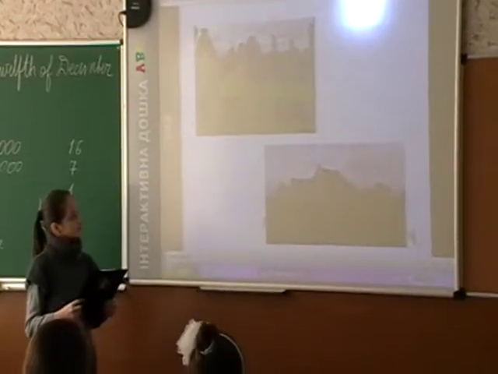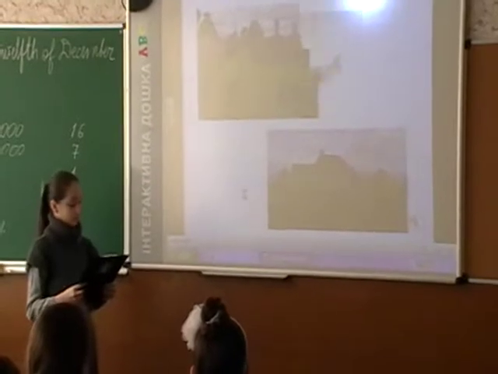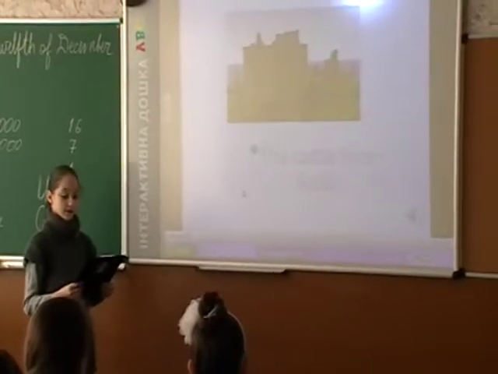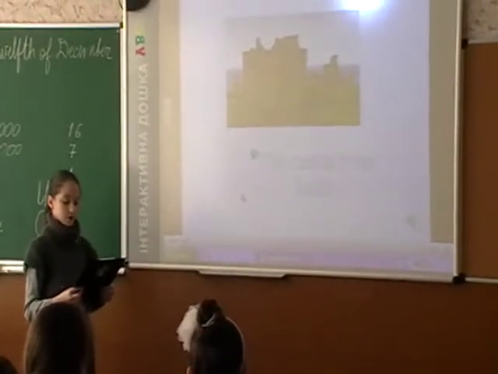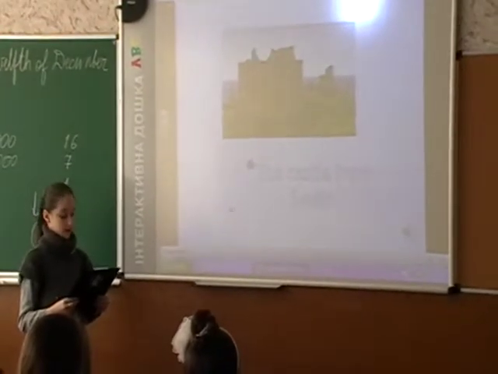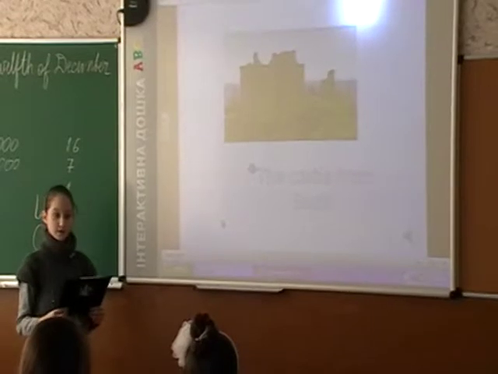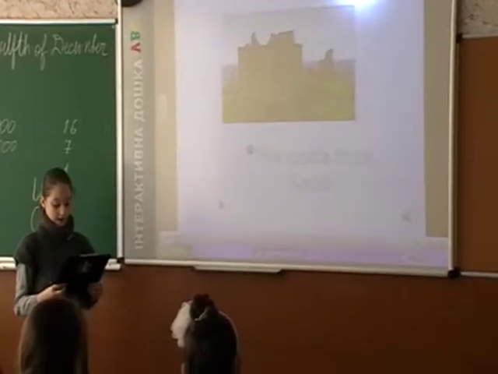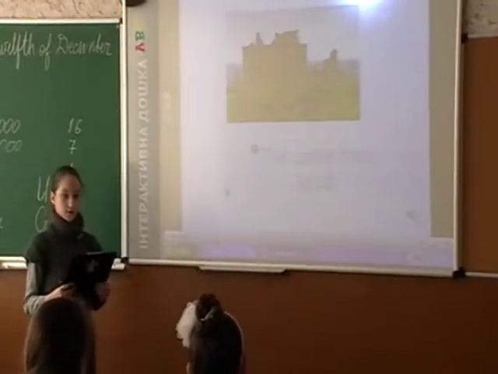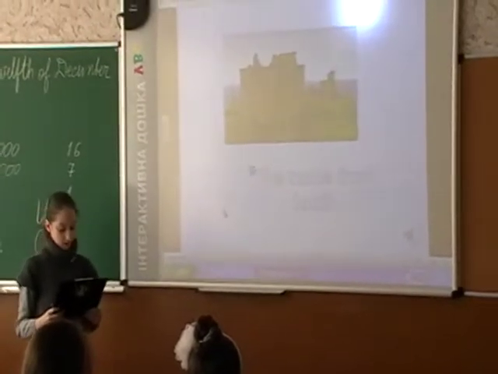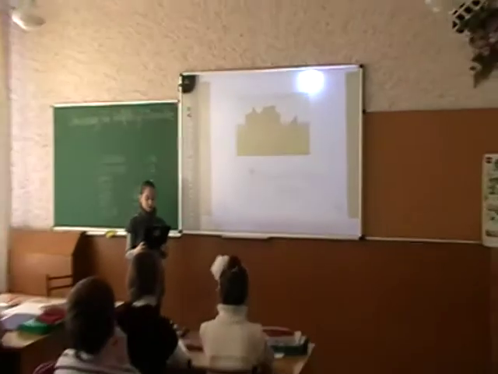Look at this photo. But there are so many castles in Scotland, and it's impossible to choose the best one. They are all originally old and unique. You have heard the text of my presentation, and now let's answer my questions. You should answer true or false. Dunnottar Castle is a ruined castle today.